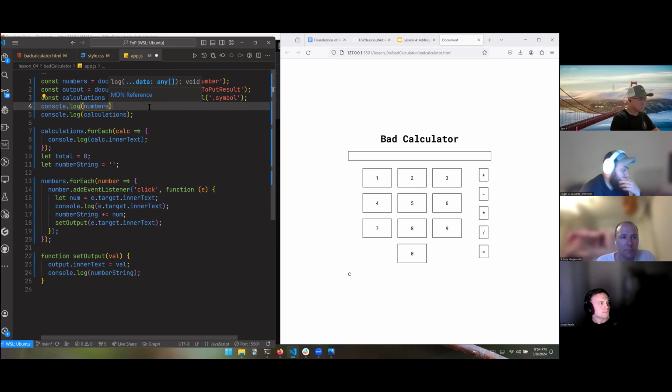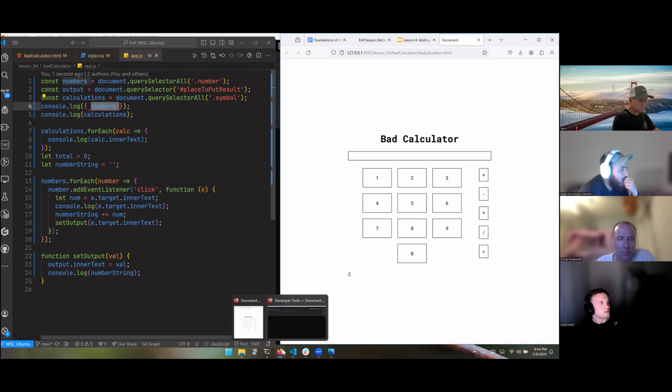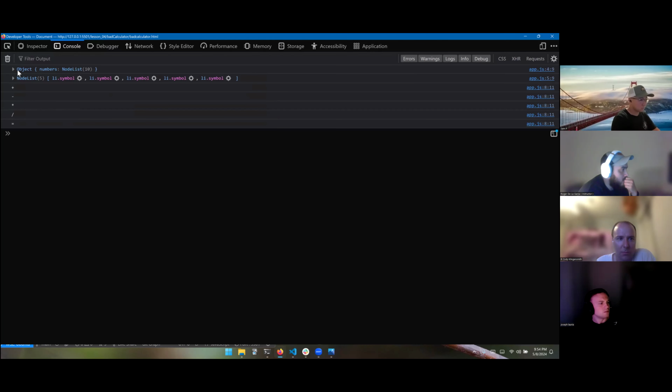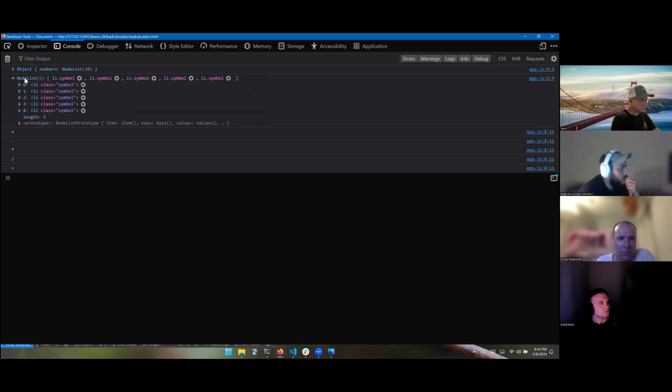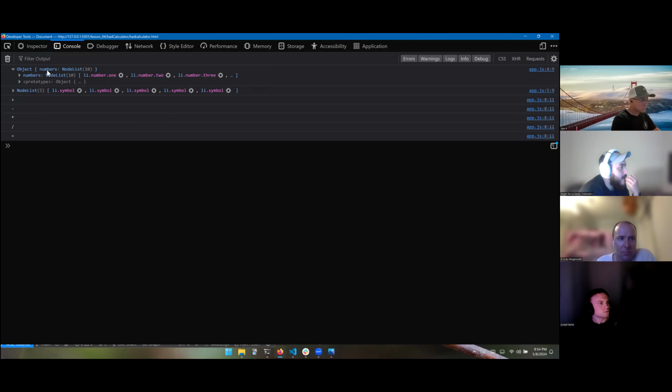You see it created an object node list, and it consists of 10 items.